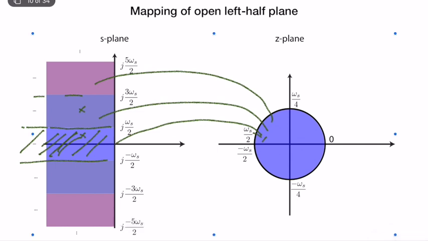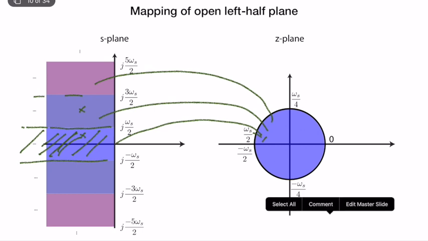Okay, so it's not a unique mapping, especially in terms of the phase or complex part of the pole in the S-plane to the Z-plane. Okay, this is good. So what we want in control systems is, because omega S is the sampling frequency, something that we design, or we tune it.